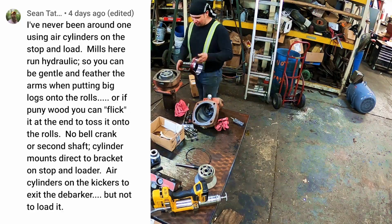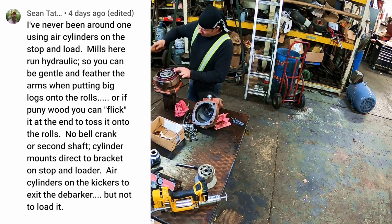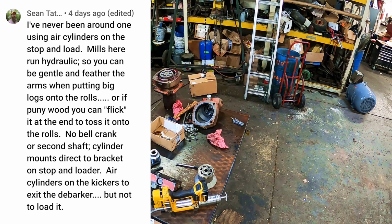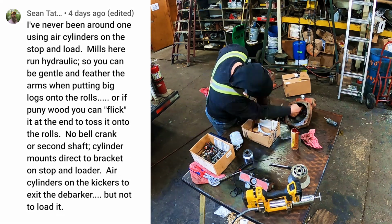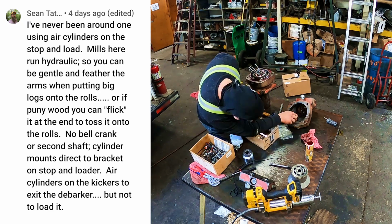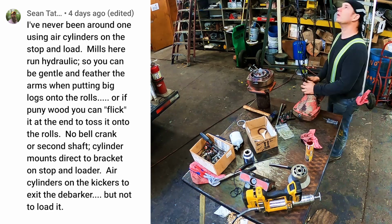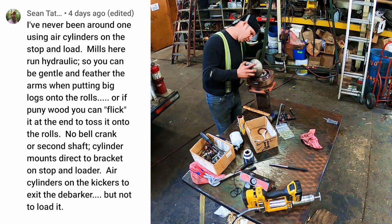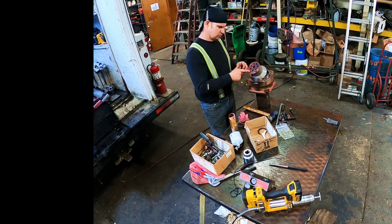Now, Scene wrote, I've never been around one using air cylinders on a stop and load. Mills are run hydraulic, so you can gently feather the arms when putting the big logs on the ropes. Or if you are puny wood, you can flick it at the toss into the ropes. No bell crank, no second shaft. Cylinder mounts directly by bracket on stop and loader. Air cylinders on the kickers to exit the debarker, but not to load it. Scene said later that he saw we were using hydraulic, but it's just a slower hydraulic that we're actually running. It's not a real good setup. Nothing I could brag on.